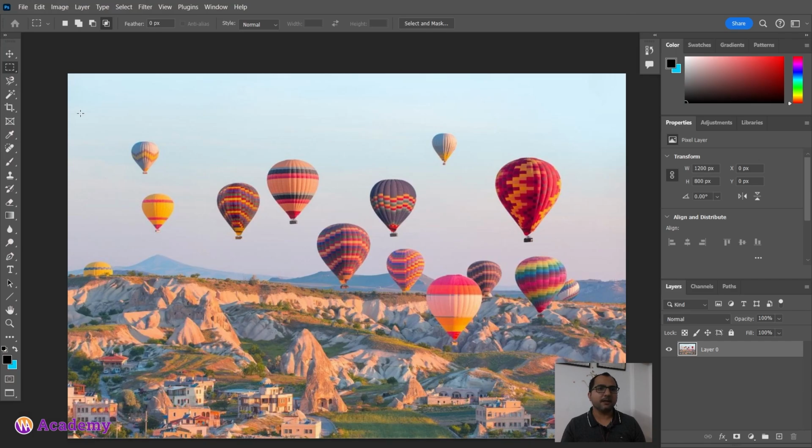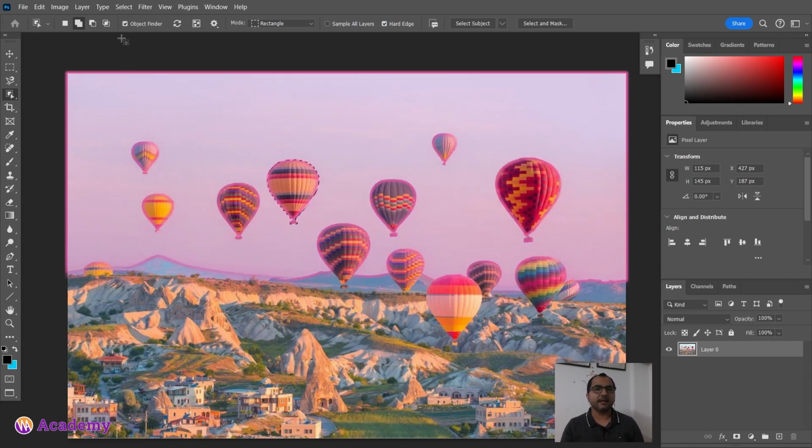If you want to select multiple balloons at the same time, which tool will be better? Maybe object tool. And I'll click on this. It's selected. I'll use the second option to select multiple items. If it is the first option only, if I click on another balloon, that first balloon selection is gone. To keep all the balloon selections, we have to select the second option. Now I click on this balloon, this balloon. Yeah, it's amazing. So we can select all the balloons just by simple click, click, click, because of the object selection and the add to selection option.